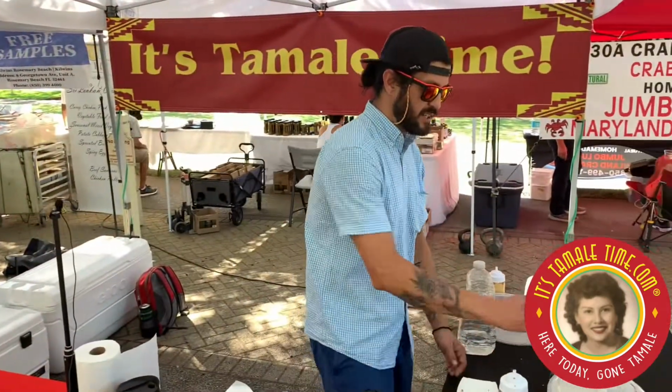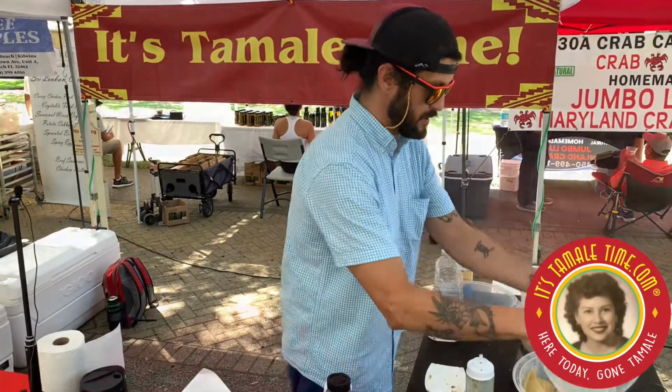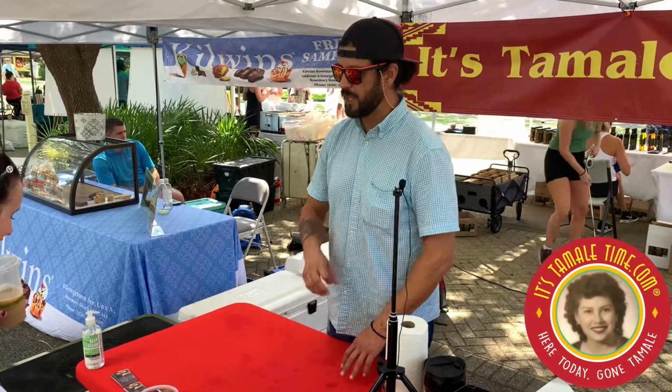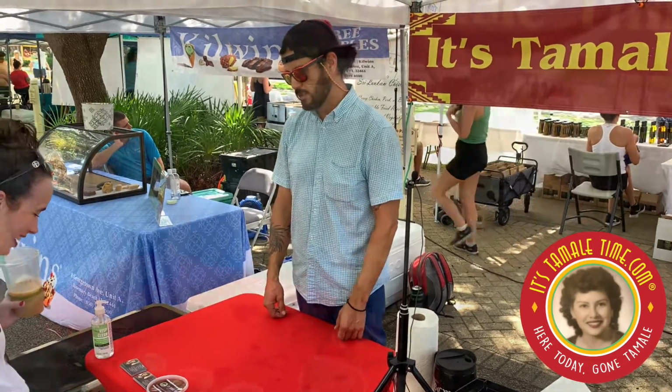Pork is my number one seller. It's the only flavor my grandmother made. That's who the lady is on the label. Is that cool with you? Try the pork. Well, the lady on the label gets the credit, especially if you like them. It's my grandmother. Okay. If you don't like them, please give the credit to me and leave my grandmother out of it, please.